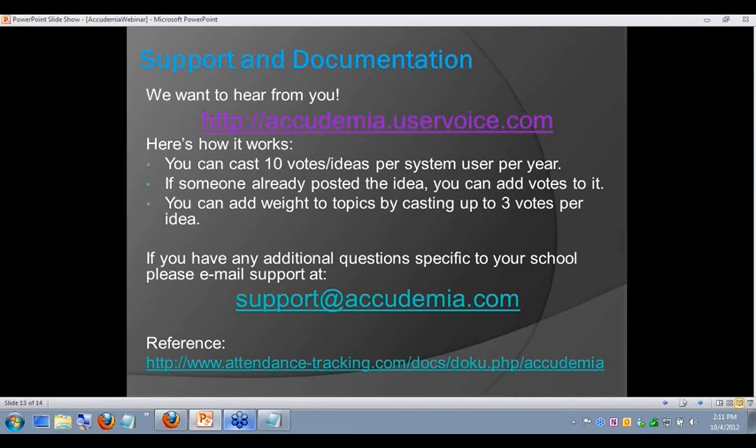So that's one thing. The other thing is support@accudemia.com. If you have any specific issues to your school, we can go ahead and help you resolve them with that. You just email us there. And then the best thing down here is this is where I got all the information from. It's right off of our documentation website at the bottom, attendancetracking.com/docs/docu.php/Accudemia.